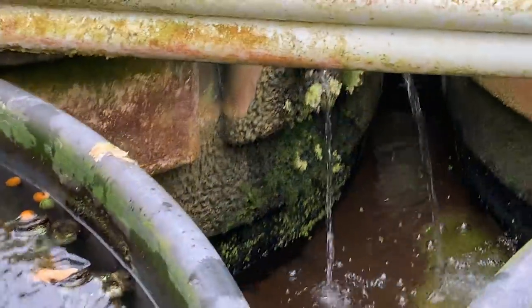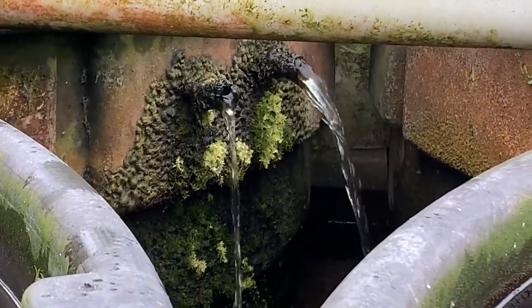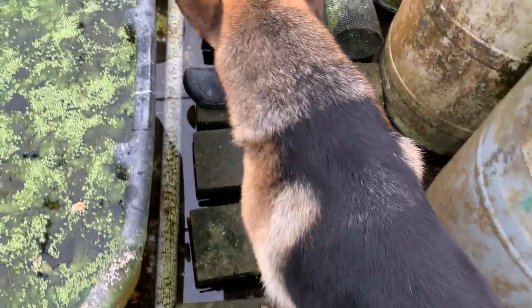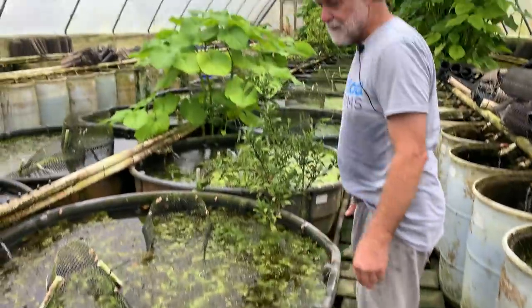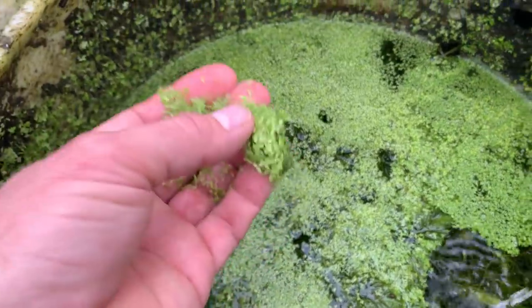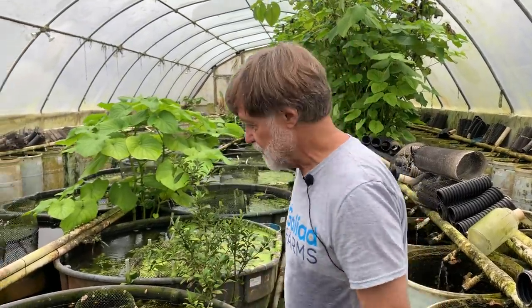You can see some duckweed, algae, and calcium carbonate sheets from the water cascading down. We normally would like to keep the duckweed down a little bit — it's kind of a pain when you're feeding — but we are keeping all the plants going. That vat Carl's filming right now is a scud vat. We raise scuds, and I have a whole lot of questions about how we raise scuds and how a hobbyist might be able to do it on a smaller scale. We'll probably do that video later this week, especially since I've got some scud orders that need to go out and I'll show how we harvest them.